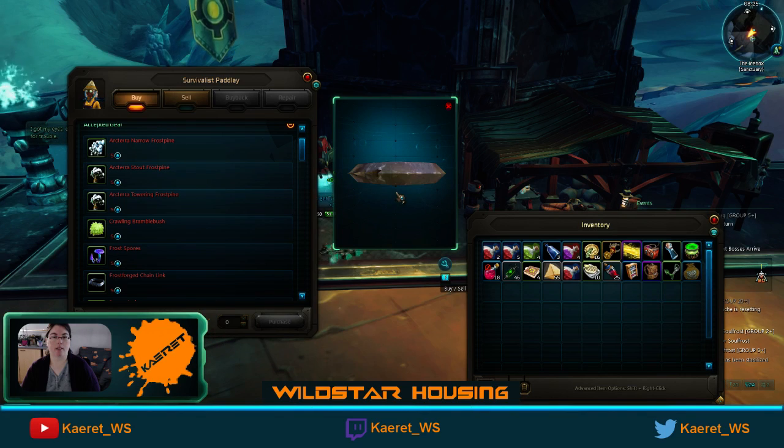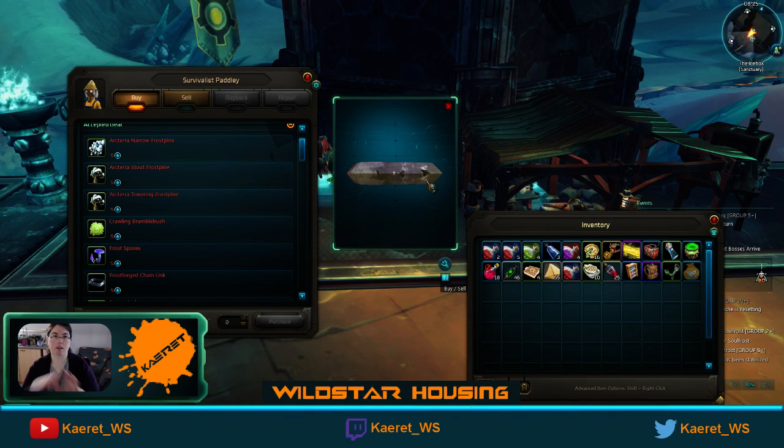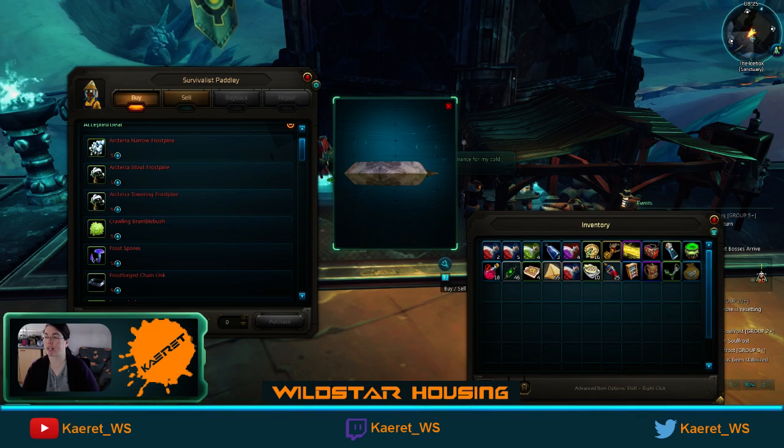Then we've got the Frostforged Chain Link. Now, it's not a really good preview, but it's just a single link of one of those chains. So it's got the little spiky bits on the side, and it has a little bit of a frosted texture to it. That's as good as I could show it.